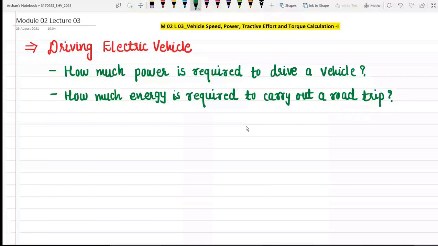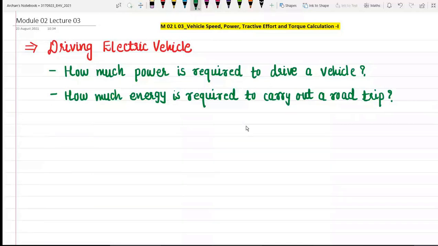Whenever we are driving the electric vehicle, we will require one motor. Now we know what motor can be used for an electric vehicle, and we also know what this motor will do. Generally, the engine in an IC engine vehicle and the motor in an electric vehicle generate a certain amount of torque and rotation at certain revolutions per minute. So basically the function of the motor is to generate the torque and the rotation of the wheel, and there will be one controller which will control this torque as well as the speed, that means revolutions per minute.